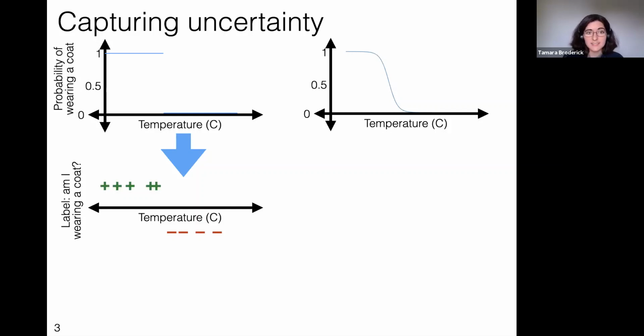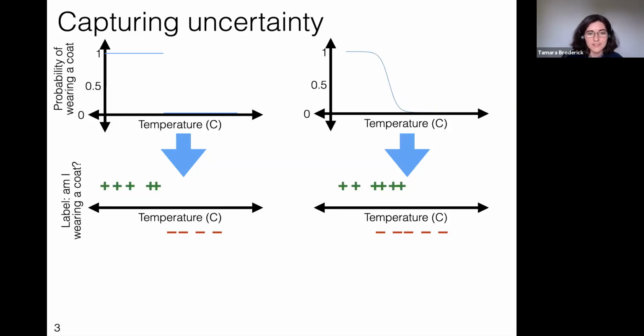Now, if we had this as the model of me wearing a coat, and then I were to follow this exactly, I were to generate whether I wear a coat based on these probabilities, I'm going to get something a little different. When it's really hot out, I'm basically definitely not wearing a coat because the probability is almost exactly 0. But as it gets colder, as we get into fall, it starts to be the case that sometimes I will wear a coat. And that probability is increasing as it gets even colder, until we get to a point where it's basically 1 and I'm always wearing a coat.